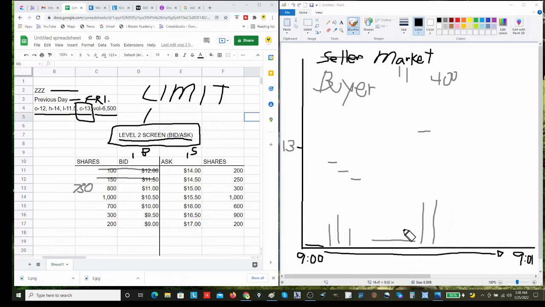This becomes the volume. Don't worry if things get a bit confusing. Just hang on, watch until the end. You may have to watch it again. Okay, so at 14.50, this many shares. These are all referred to as ticks because they're based on tickets. Okay? So, this one is sold with 50 shares remaining.